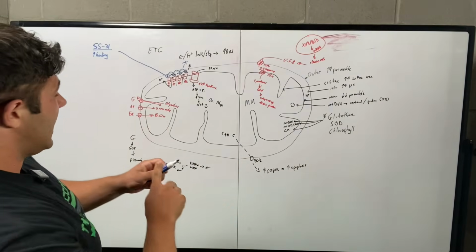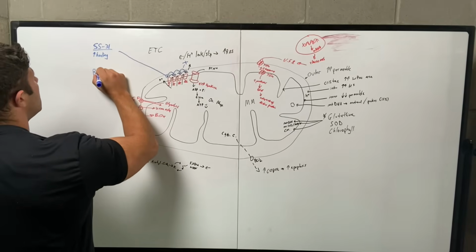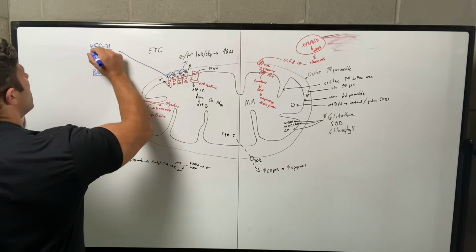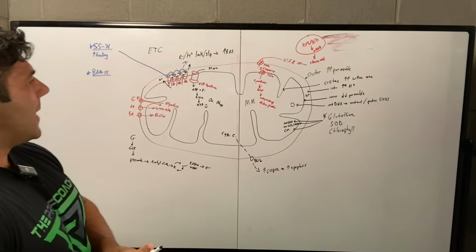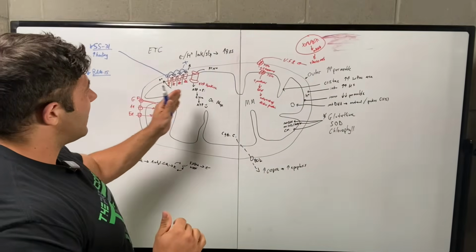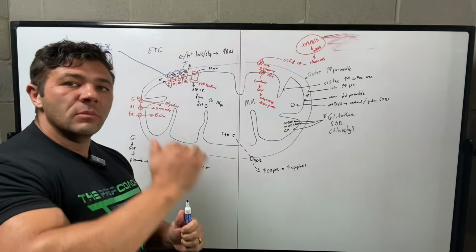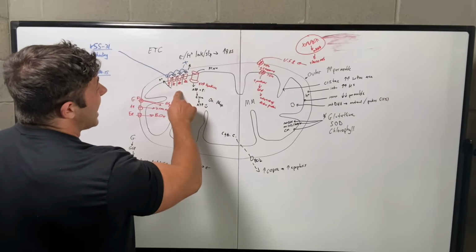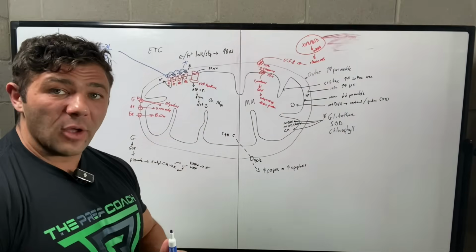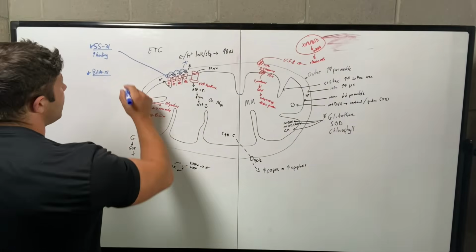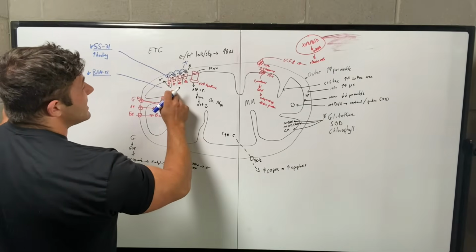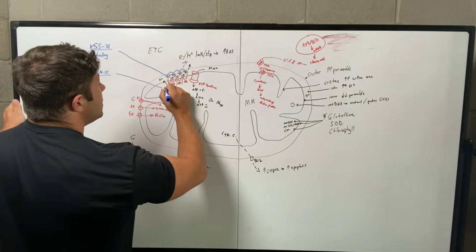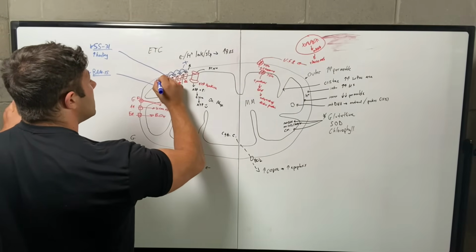So now in the same conversation, we are looking at BAM-15. And this sort of thing might get a little more complicated and complex, but we're going to talk about it. This is where if you look at those proton gradients, I don't have enough space here because I'll have to erase a couple of things, but as you're moving and skipping these electrons and then generating ATP, you can also, without skipping these electrons, actually just push those proton ions out. So what BAM-15 does is, BAM-15 is coming into here, and instead of these protons being pushed out because of the electrons, the protons are actually just being pushed out.